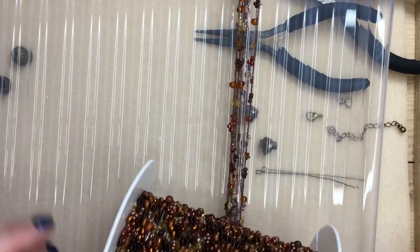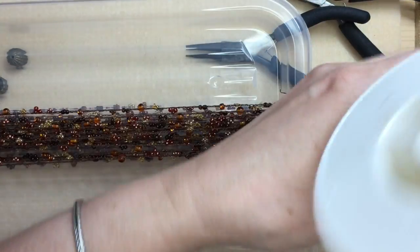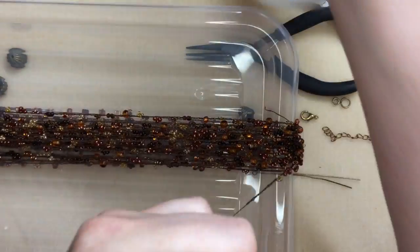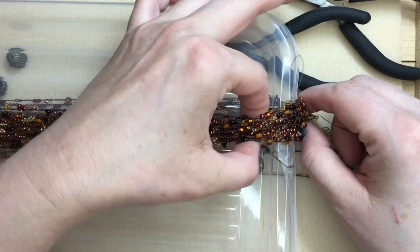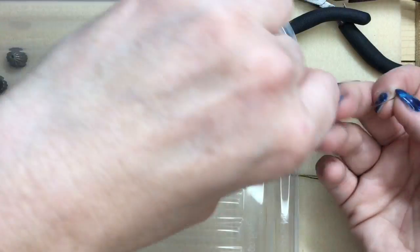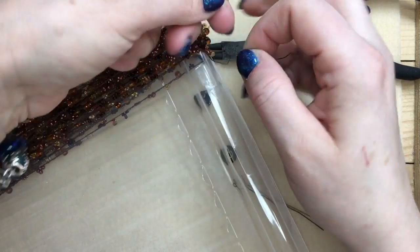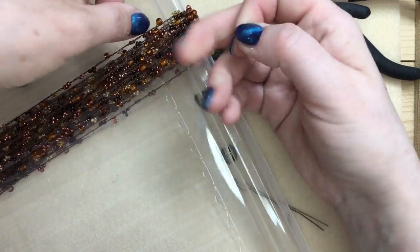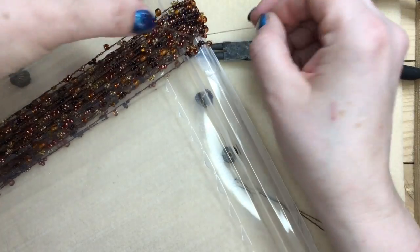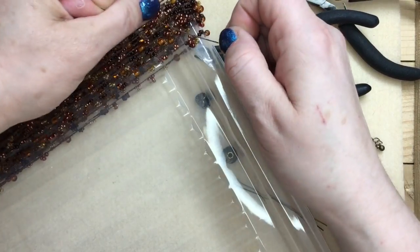Okay, I'm gonna continue doing this off camera because it's really not that interesting to watch. And I'll get back to you when I'm done. Okay, so here I am at the end. And it doesn't always come out this perfectly, but actually my end and my beginning are pretty close to one another. I'm gonna knot this together like this, a few knots, and there we go.